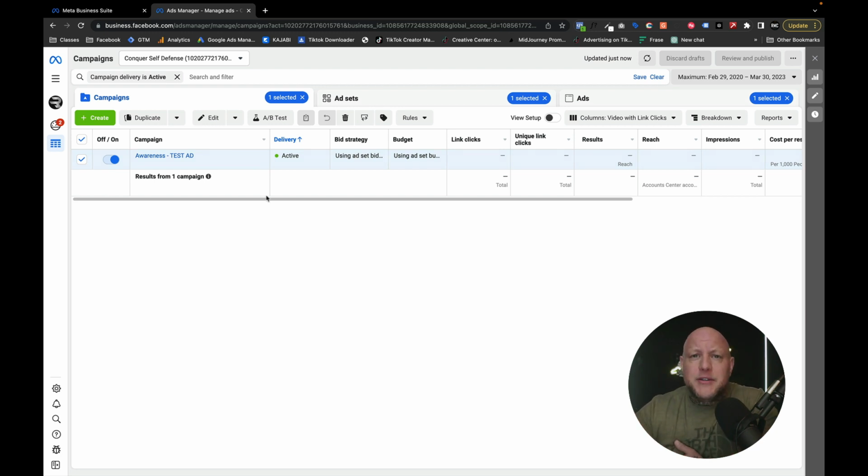So I'm inside Ads Manager. Again, this is middle of funnel. These are people that have already seen our content. There's a slight difference, but it's very similar. Middle of funnel and top of funnel are very similar ads. In fact, they're both going to be awareness ads, but there's going to be one slight change in the actual ad itself to make this more of a middle of funnel type thing. Naturally, the content that we're going to be using is going to be a little bit different, and the way that we set up the ad is going to be a little bit different.